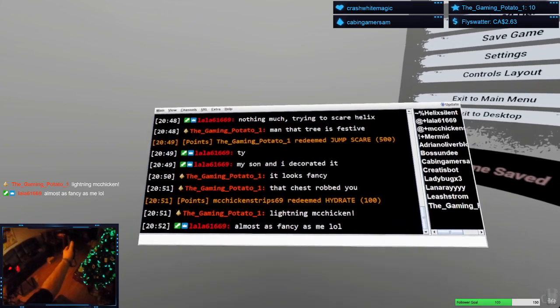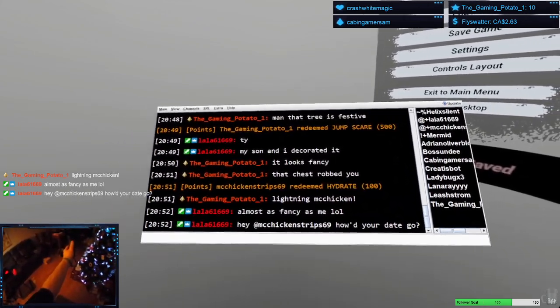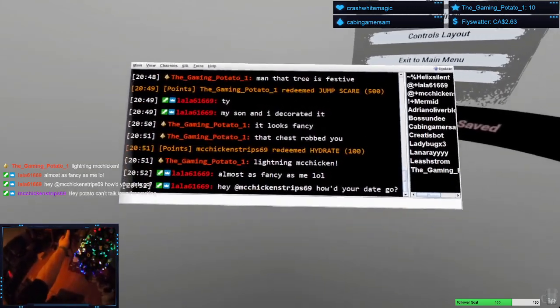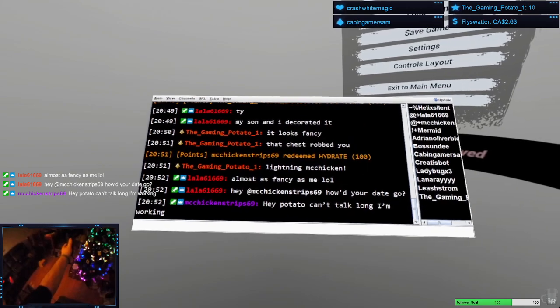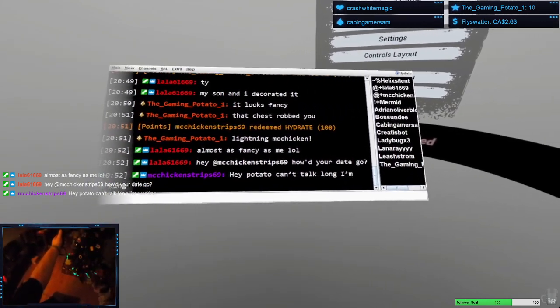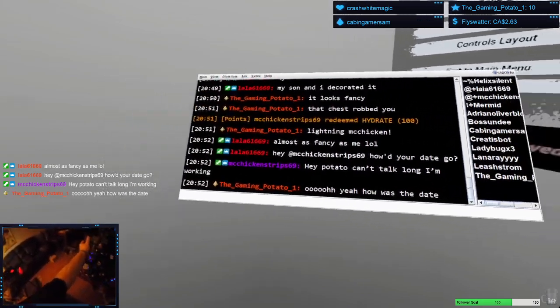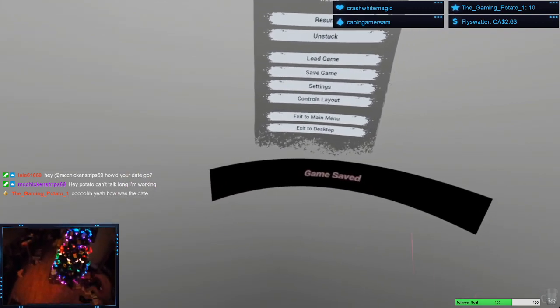A chest rod, do you? Oh, yeah. Yeah, Lala and Mini-Me did it. Fancy as me. I can't talk long. I'm working. Oh, right on, man. Yeah. Tell him how the date was.